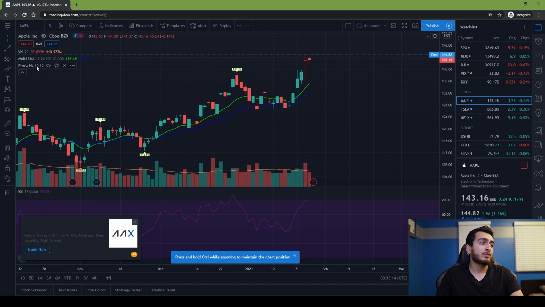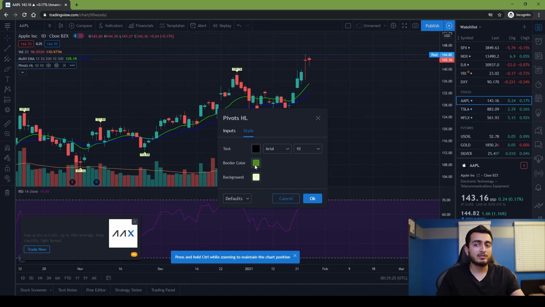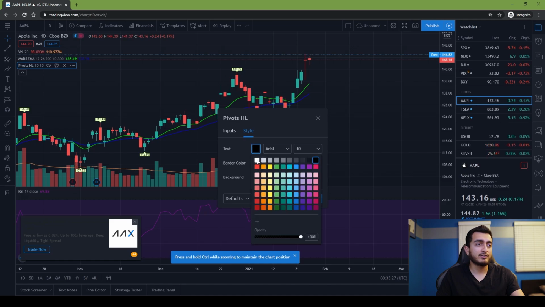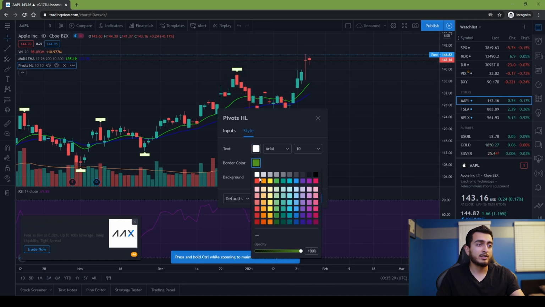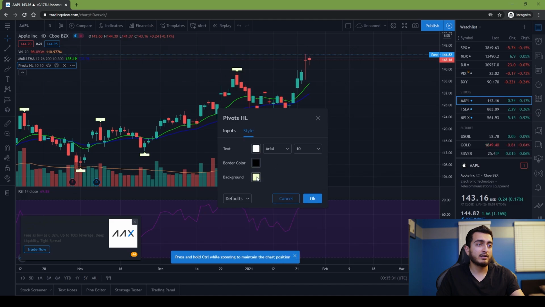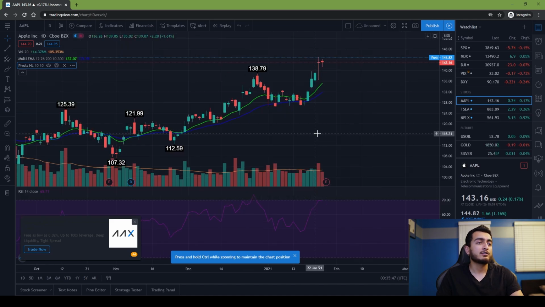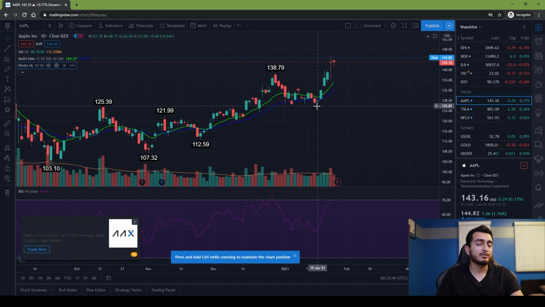So we're going to search for pivot point highs and lows and add that to our chart. So it does it for at a relative strength of 10. You can mess around with this to put it to your liking, but I have it set to 10. And we're just going to change how this looks so that way it's easier to read. We're just going to change that to white, that to black, and that to black as well. And let's change this to 20. Perfect. So now we have a chart that looks very similar to mine.